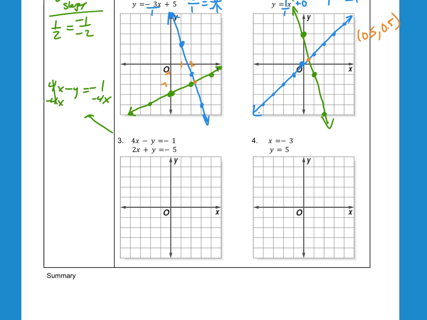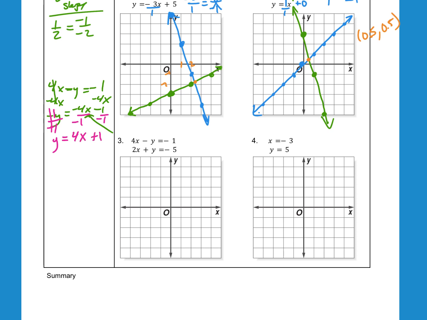That leaves us with a negative y. Don't forget to bring down that negative sign because we have not used it yet. Is equal to negative 4x minus 1. We're not done yet because we still have that negative sign in front of the y. Even though there's no number, we can put a number there, so there's really a negative 1. So now I've got to divide everything by negative 1 because we need just plain y, not negative y. And that's going to give me positive 4x and a positive 1.